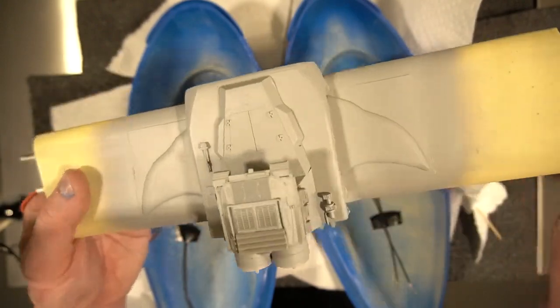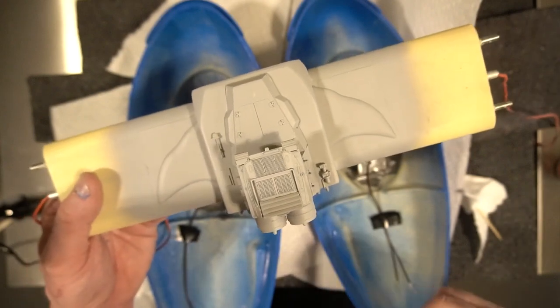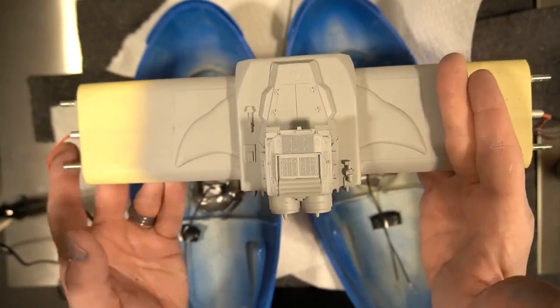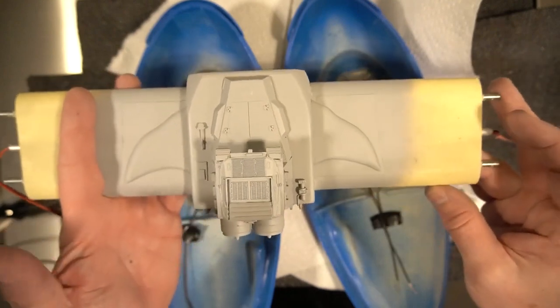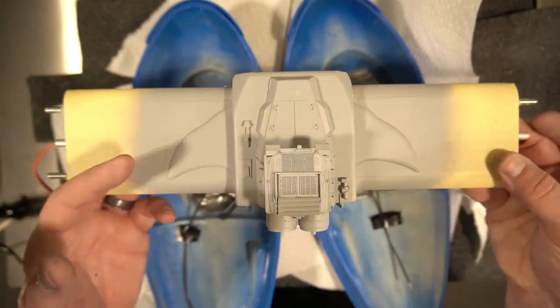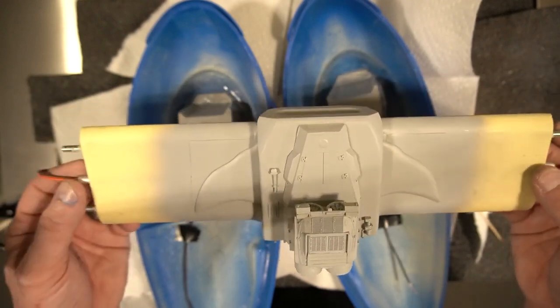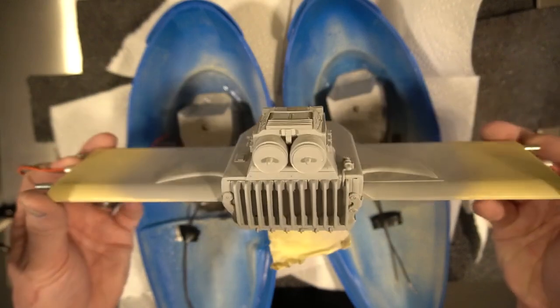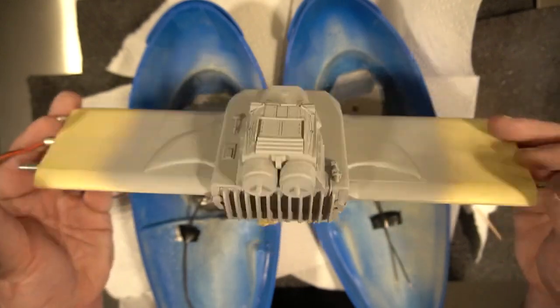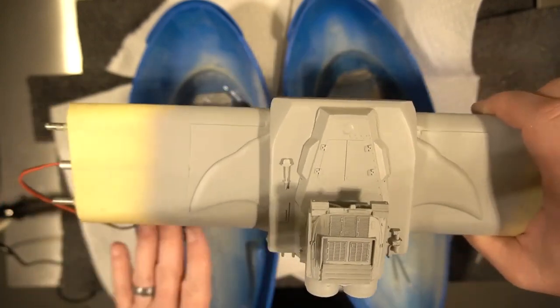Next, as soon as that dries, we're gonna put it all together, put the bottoms on, screw them down. I have to try to remember where I put the damn screws. I know I saved them. What always happens with me is I save them in a place where I'm not gonna forget where they are, and then I forget where they are. Yeah, we'll put the ends on, screw them down, and then put the tops on.